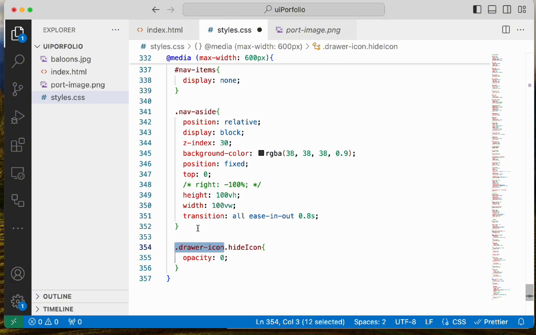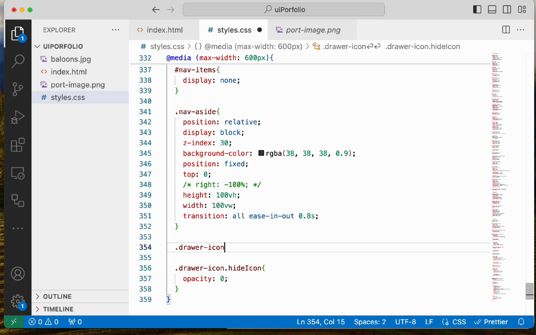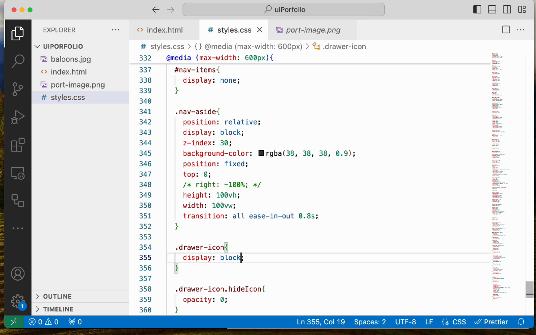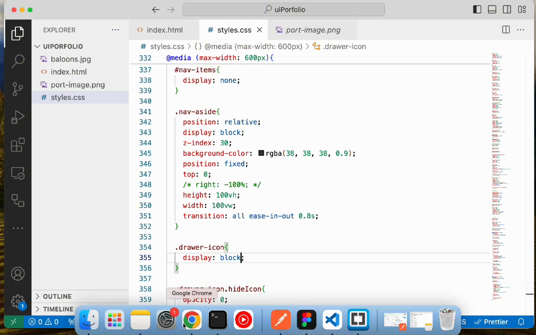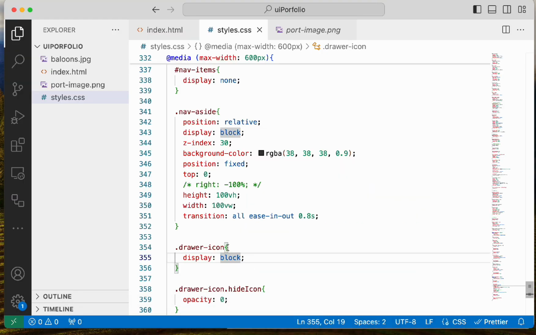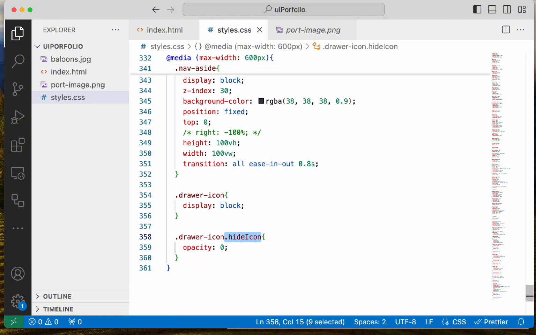Okay, so let's bring in the draw icon. Let me just put that here. Now we say display block. Before at the top it was hidden, but now we just want to display it. So if we refresh, you can see it's there. But we want a situation that when this overlay is present, this disappears. That's why we are bringing in this class list to fade it out of view.